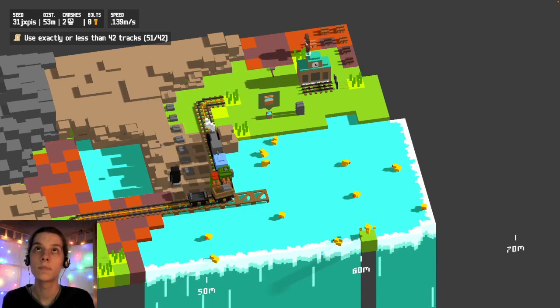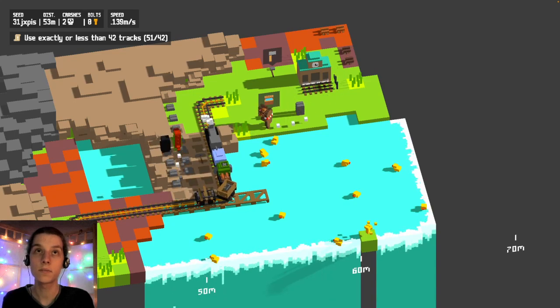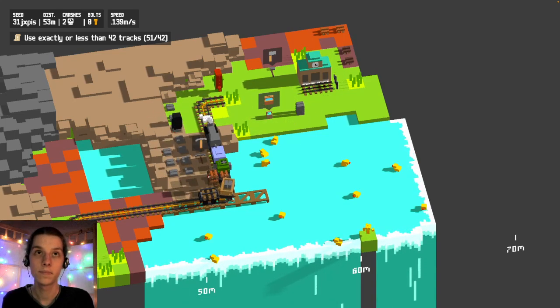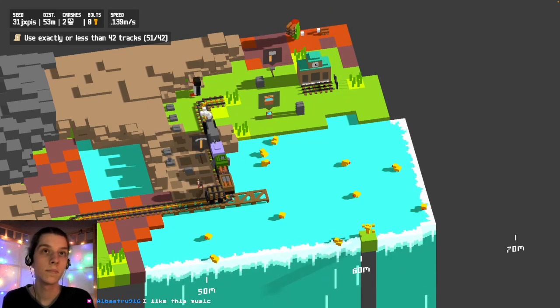Oh, achievement progress! Get achievement progress notifications? Yes, they are. Use exactly or less than 42 tracks. I think we failed that. Yes.